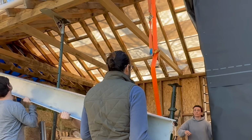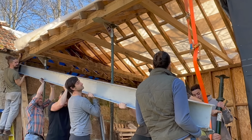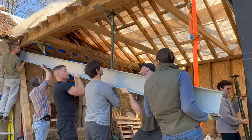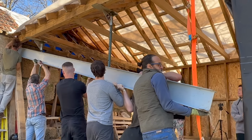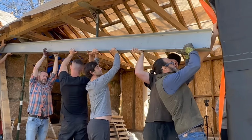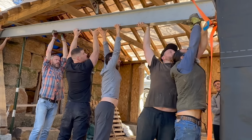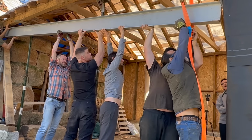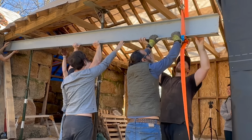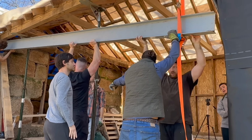This is what I imagine is a lot of overhead moving. Right, now he's on that end, come towards us, come this way, lad. Back to you. Back towards here. That's maximum. Right. Now, lift up. Oh, lift up. Oh my god, my fingertips. Okay, let it down.